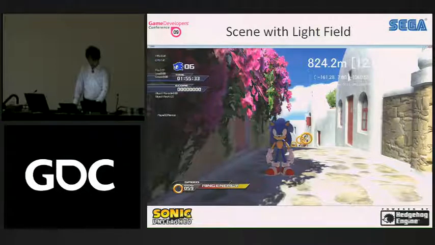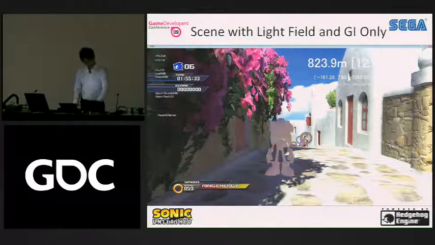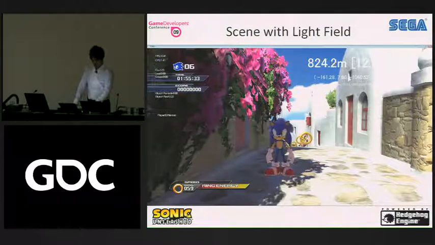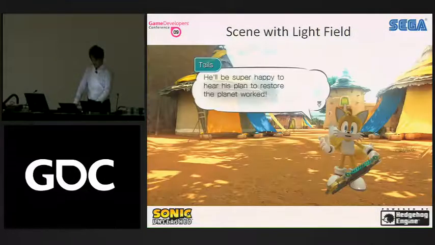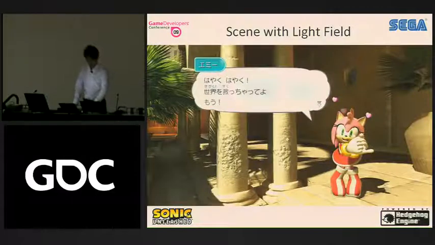When we add the light field information, this is what we get. On the left side, you have the magenta color. On the right side, you have a yellowish wall. You can see how that is included as the light field information. The left side is a little bit magenta, the right side is a little bit yellow. And because of this, Sonic ends up looking natural in the space there.